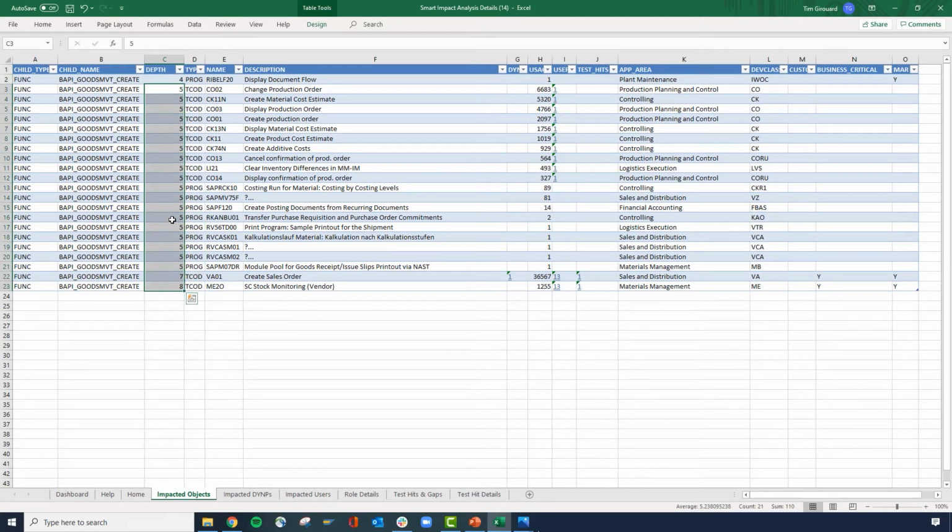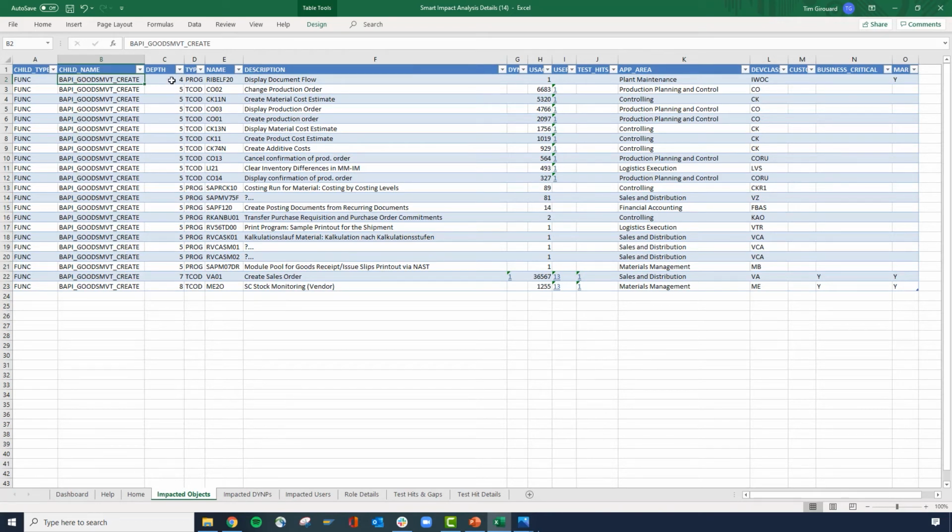So it's further away. Now, the further away the change is to the executable, the less likely you're going to invoke it in your day-to-day business processes. If it's a direct depth of 1, yeah, you're always going to invoke it because you're always passing through that object to get to other objects. But the deeper you go, the less likely you're going to interact with it in your day-to-day activities. And that's why we decided that this program is the best to test this particular function.